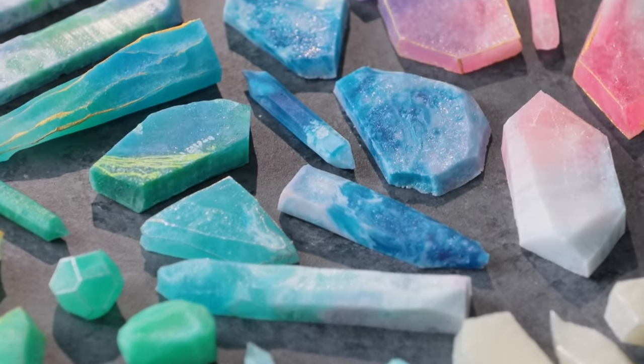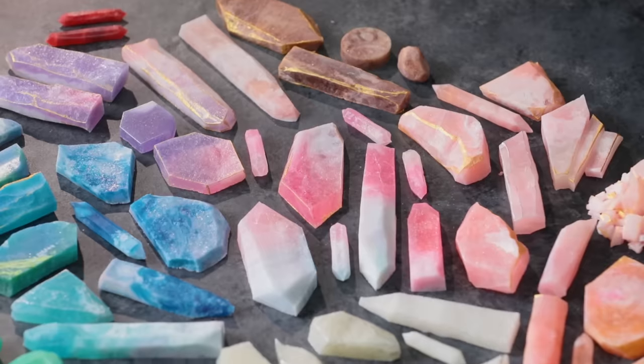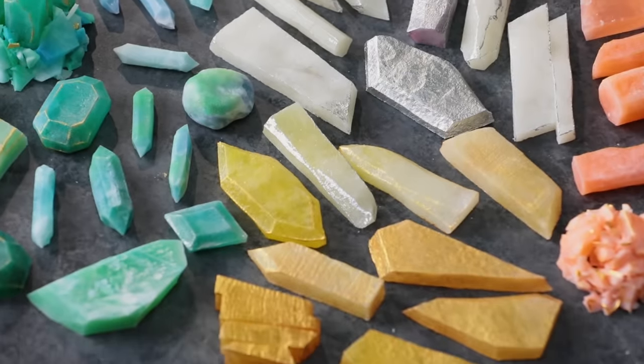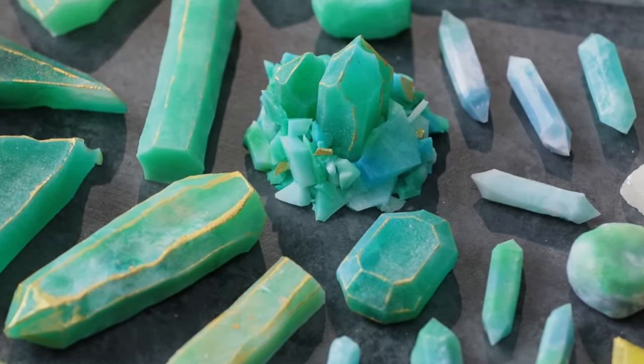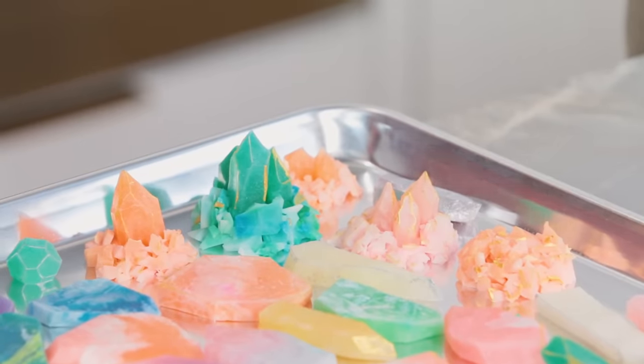This is so cool. This recipe is amazing. I have never made a gummy candy that had this shell around it. And I love the fun twists that people have been putting onto this candy, like making some of them look hyper realistic. And what's really cool about these is that they're vegan, because we didn't use gelatin to make it. We used agar. And for anyone who isn't familiar, it's actually made from red algae. It's also really cool because you could never tell from the taste. It doesn't taste like algae. So if any of you are making candy at home, it might be a really cool replacement for you to try.